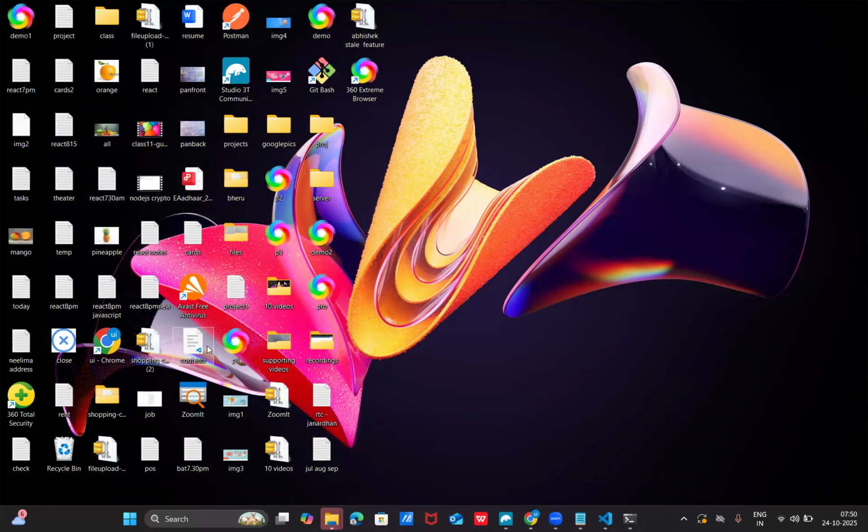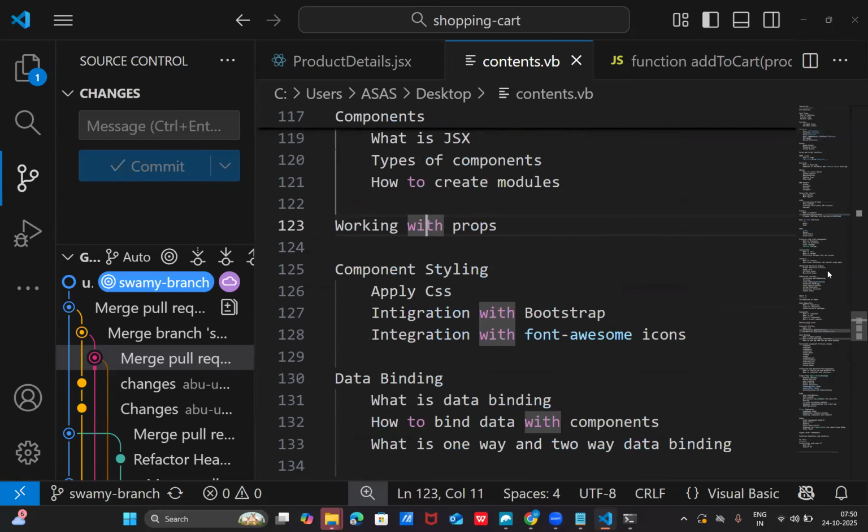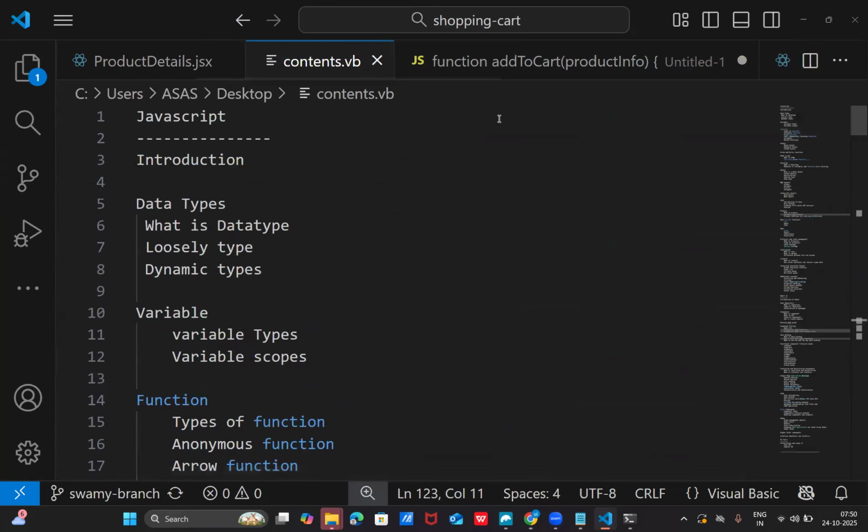For example, if you open this, you can see the contents. This is the course content. You can collect it from the DURGASOFT official website.